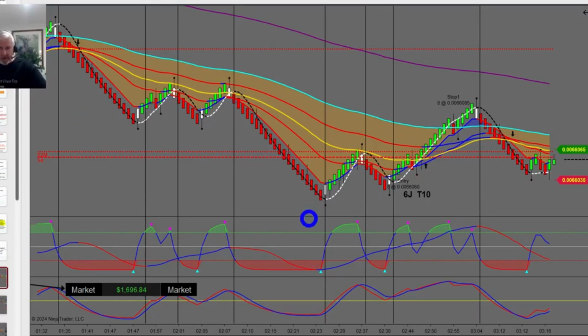Now this one here is what I call a T10, a reversal technique. But on the way down, there would have been a number of multiple entries. You still would have been in this one, and this is the pivots just down here, which we'll talk about when we get to the chart. So always be careful when you're selling into a pivot or at a pivot. So that was a nice little winner.